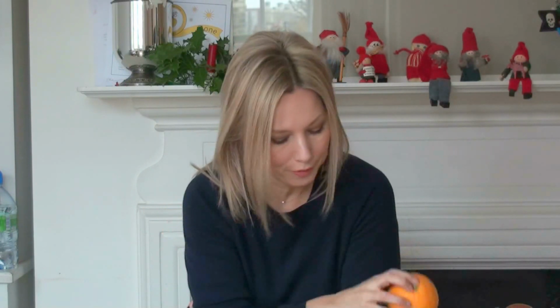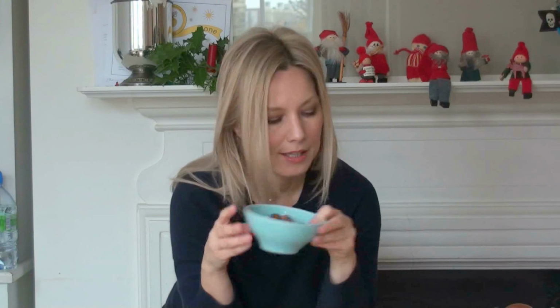So I'm going to show you how to do this. You start by putting the oven on 170 degrees. You need 4 apples for this recipe. Any apples will do, organic if you can find them. You need an orange. You're going to use about 3 tablespoons of the juice from that. You need dates, about 12-13 dates. A third of a cup of oats, ordinary rolled oats, and half a cup of desiccated coconut.